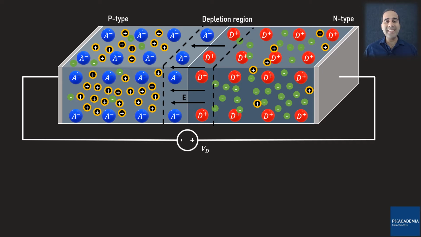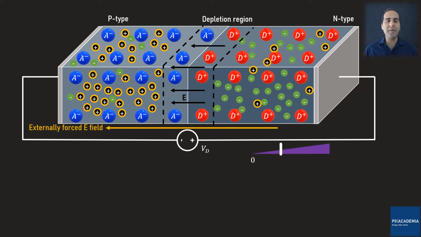As long as VD is 0, the PN junction is in equilibrium and the minority charge carriers are uniformly distributed all across the device length. Under the reverse bias, due to the external electrical field, the electrons, as the majority charge carriers of the N semiconductor, get attracted to the positive metallic contact and therefore their concentration around the junction significantly reduces.